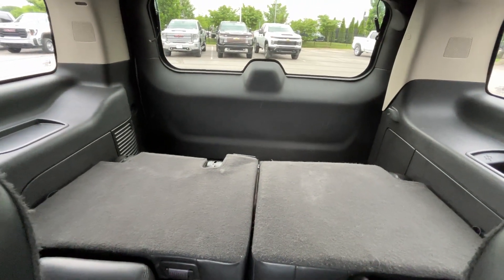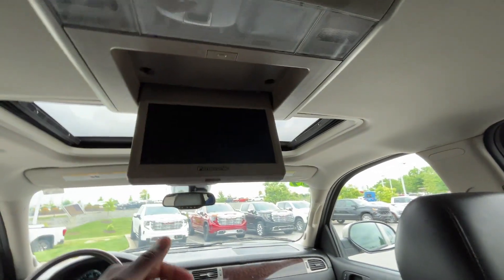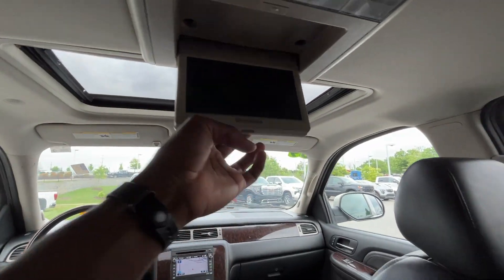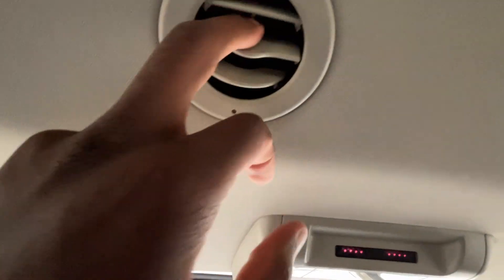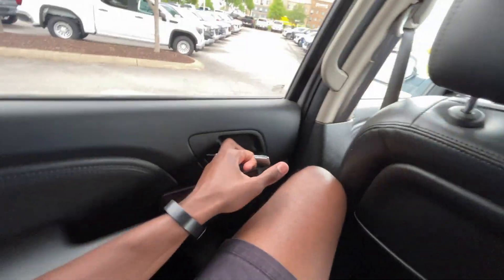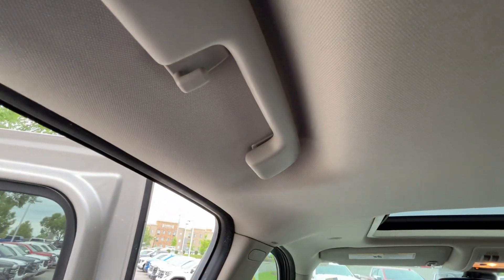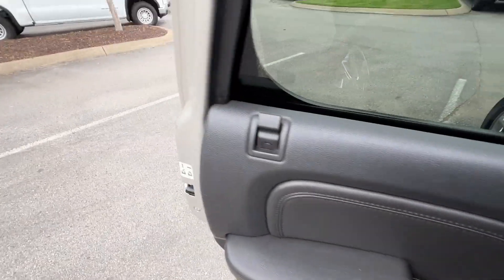There's a view of the back seat folded down. Up here we have the rear entertainment system — theoretically you can run an Xbox or something through here and play it on the screen, turning it on and off from the front. There's a grab handle up front and a hanger hook. Let's make our way towards the back.